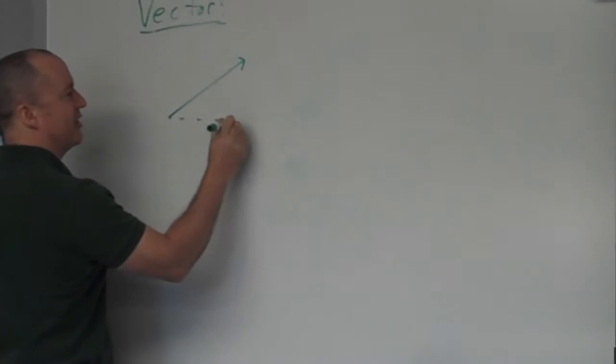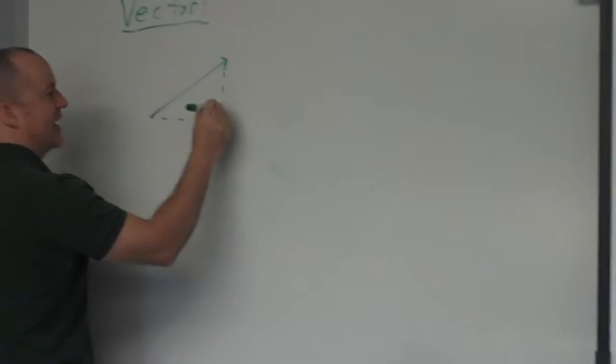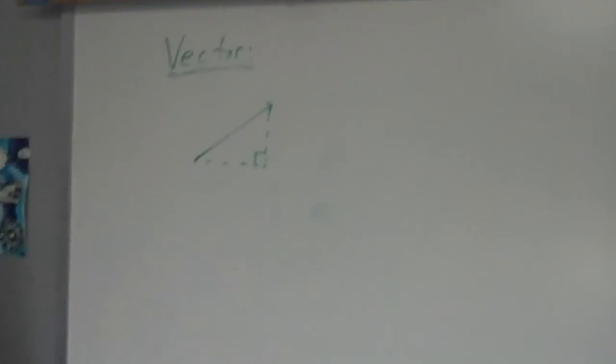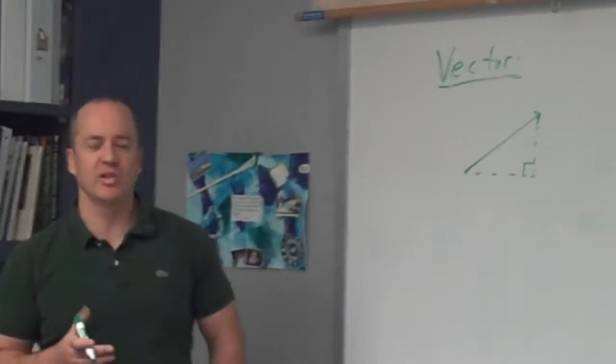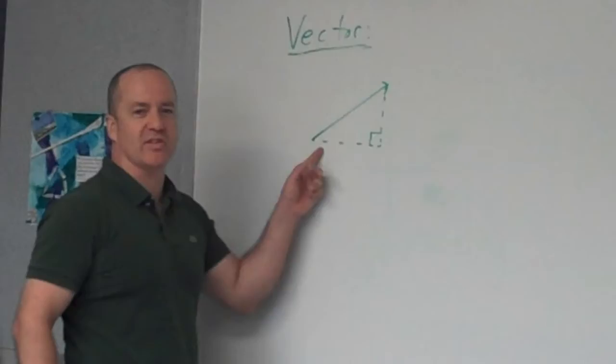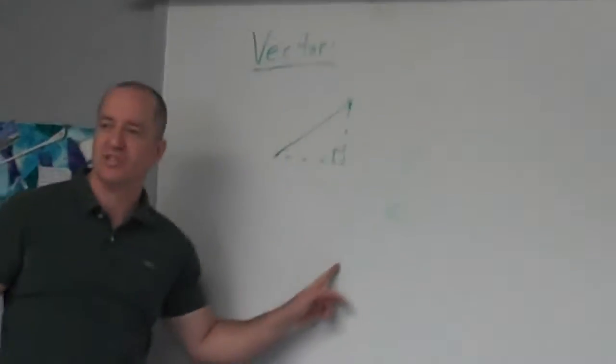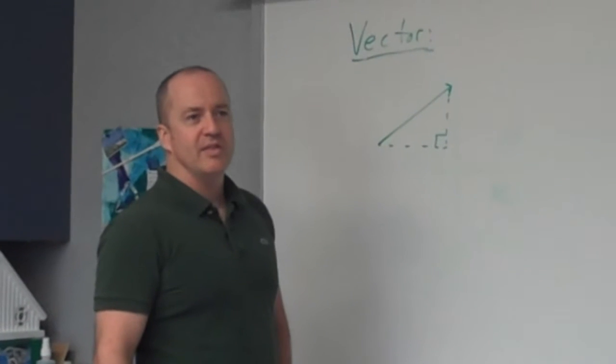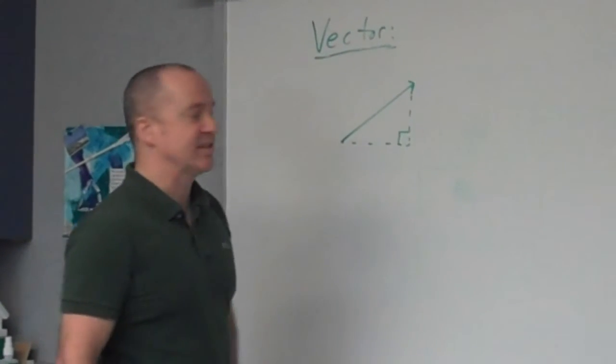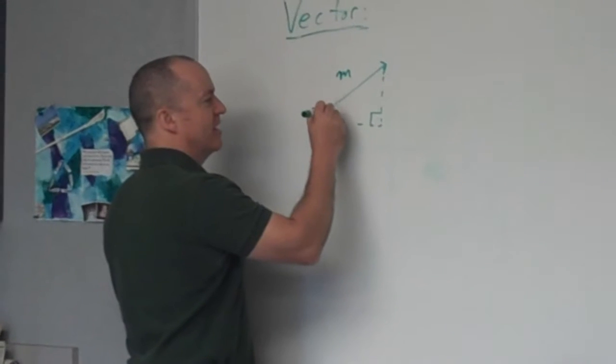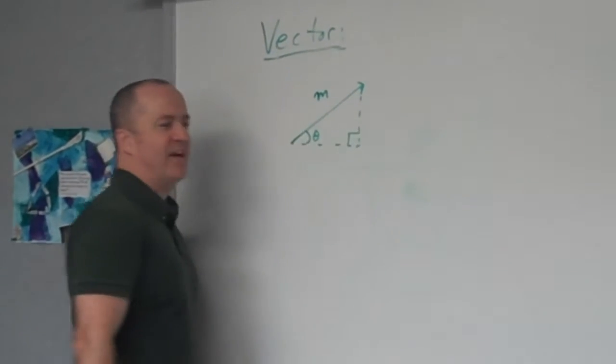Now, let's say I give you different information here. Every vector, no matter which way it goes, forms a right triangle. You're going to have to keep track of your Cartesian coordinate plane orientation. You're going to have to really keep track of to the right is positive, to the left is negative, up is positive, down is negative with these.